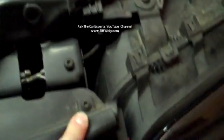The Vanos solenoids are located right in front of the engine. This is on an X3, so I have to remove this piece right here and this plastic cover here. It's held down by T30 Torx screws. I have to take these off first and remove this front panel.